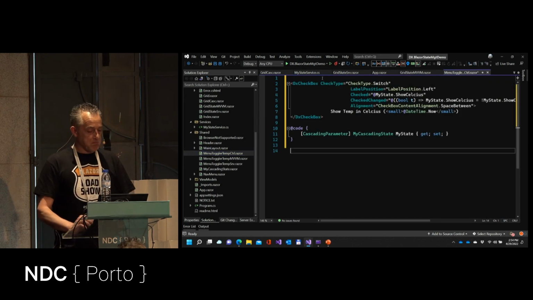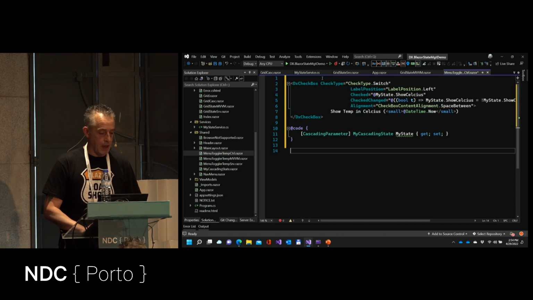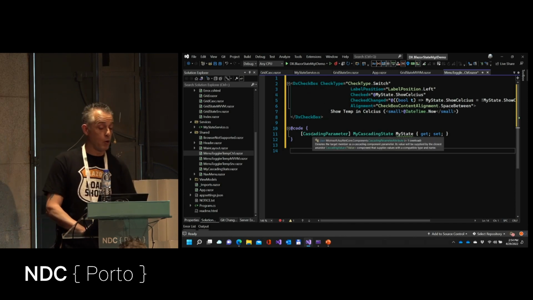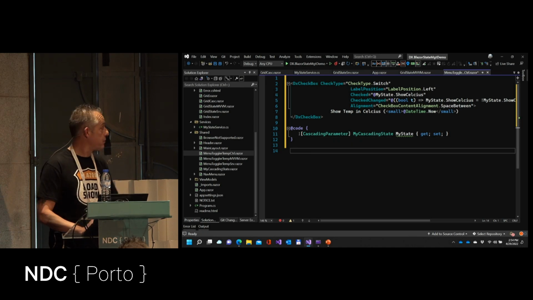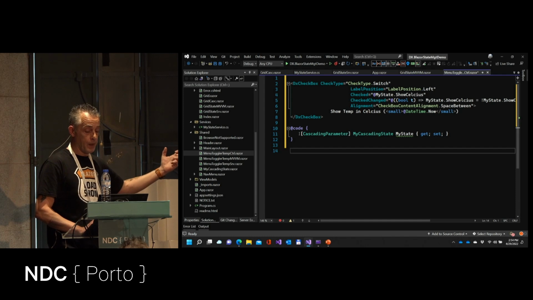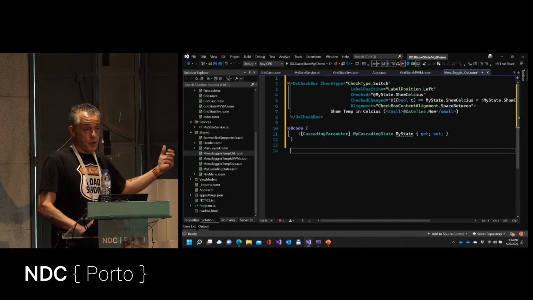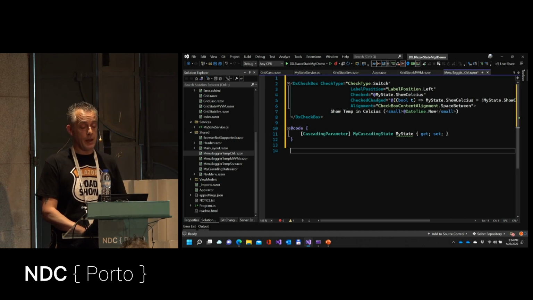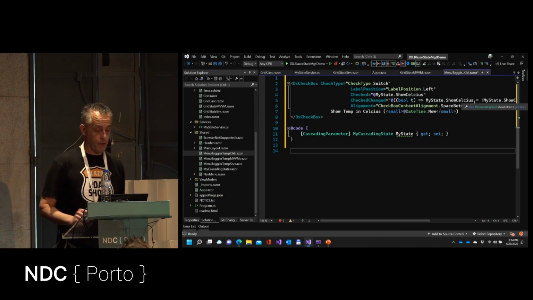What I'll do, obviously, I'm using the DevExpress checkbox, and I am also using the same approach. So I am declaring this cascading parameter, and Blazor will make sure that same component will be available here. And now on the check changed, I can just change that thing inside that root component.